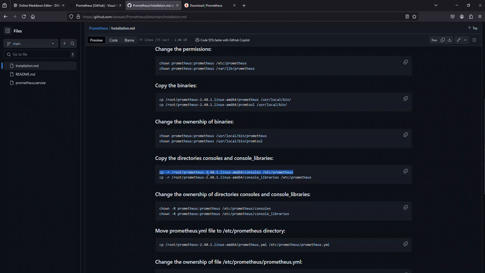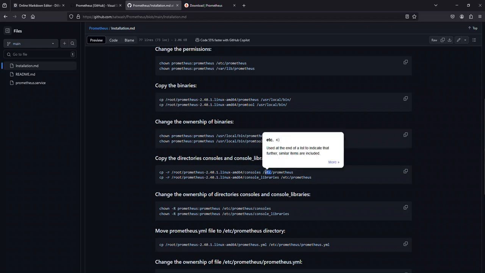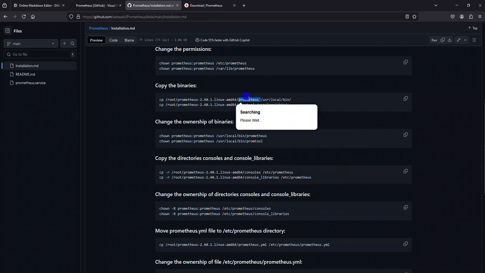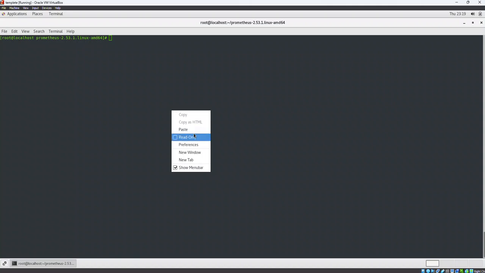So we need to copy this file to the Prometheus. We are already in the directory, so we will remove the path of this file and directly copy that file. The file is copied.